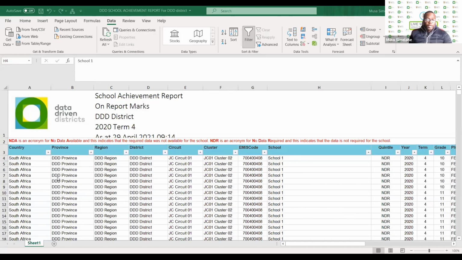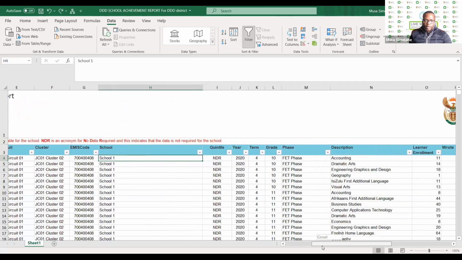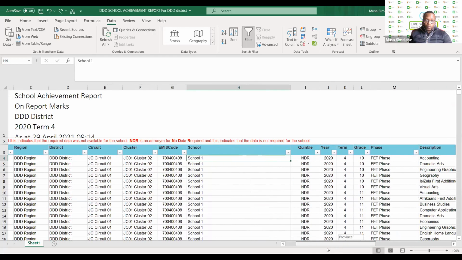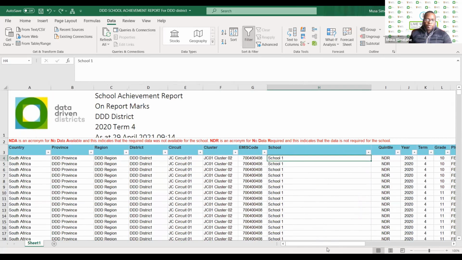As you can see, just like on my screenshot, it's a school achievement report for a district printed for term 4 2020, right? I can see here, just like I mentioned, country, region, district, circuit, right? So what I want to do here is create this table that I was talking about that's telling me in grade 10, which school is performing the least in mathematics, right? So remember, I said the first thing that we do is click on the enable to enable the report. And then stage 2, we highlight there where the label descriptions are. Okay, this turquoise area here, as you can see.